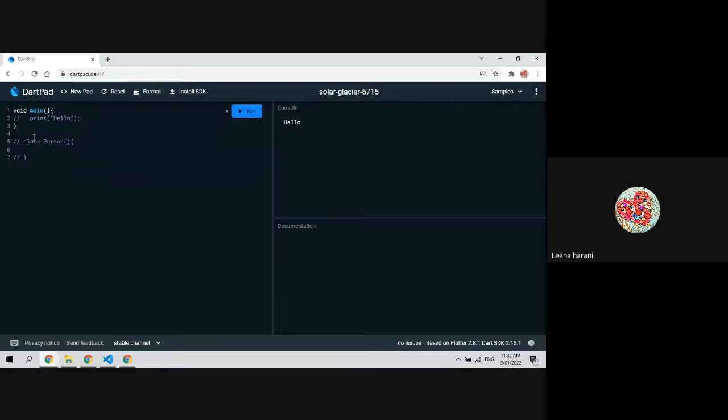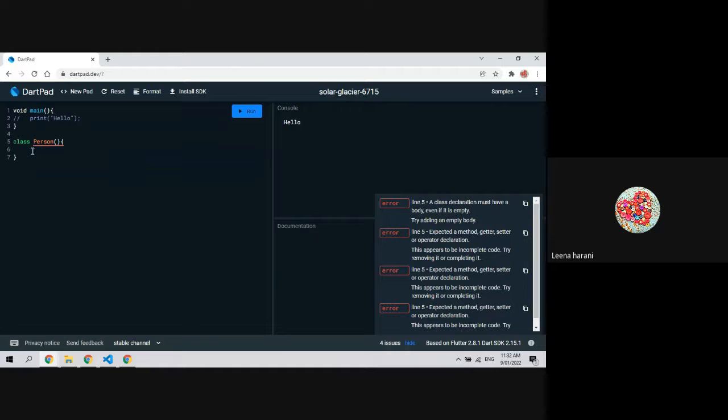Let's create our class. For example, class person, and inside of this class we will have properties, maybe name, integer age, and we will have two functions to get this name and age.